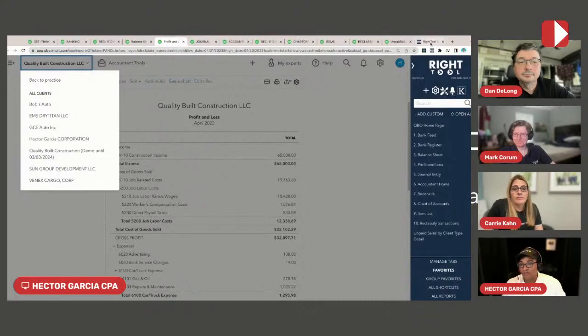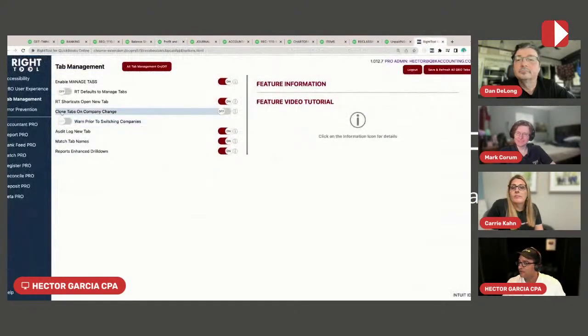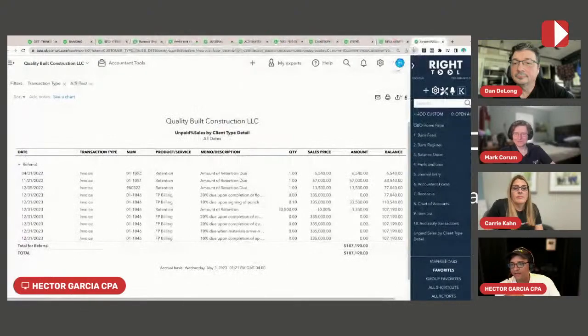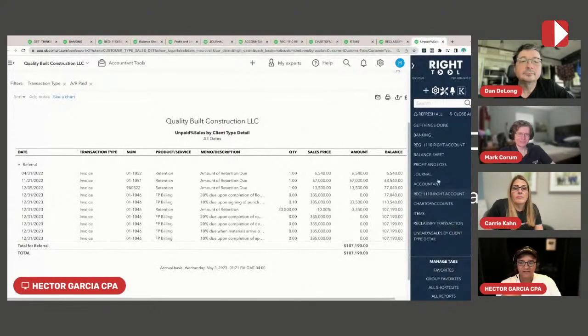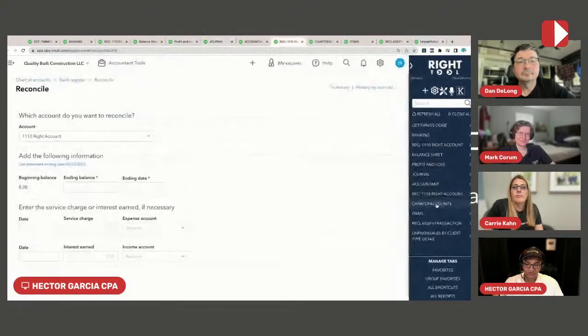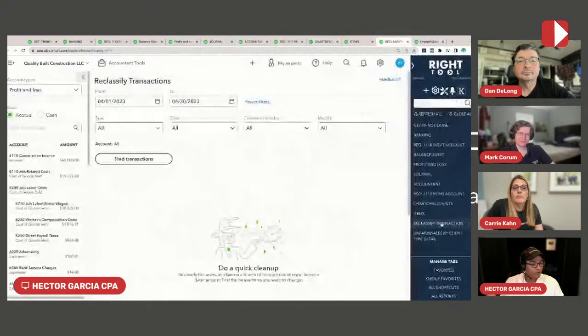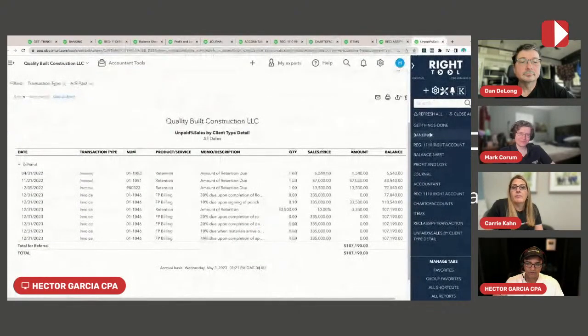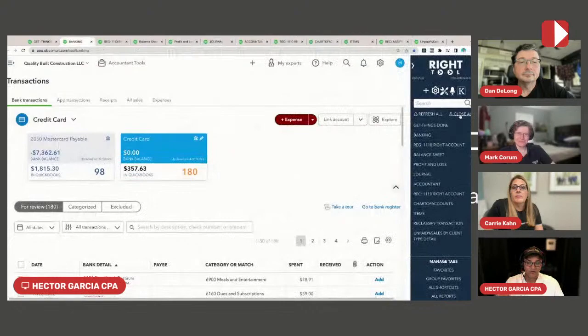If you don't like that, that's okay. You can click on this button that says close tabs prior to company change, and you can even give it a warning. So when you do switch, all the tabs close automatically. I think Mark did show you that the first time. But the really nifty thing about this is having the open window list, basically a list of all the things that are open, and being able to navigate straight to it, similar to the way the open window list works in QuickBooks Desktop. You can also close them all in one shot.